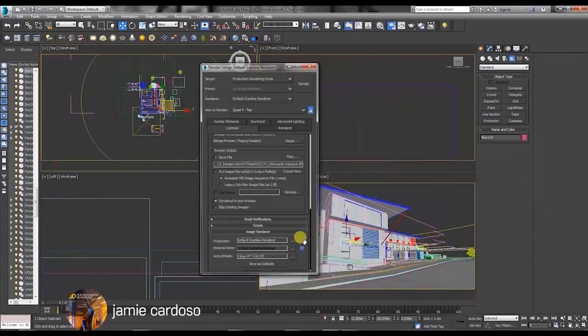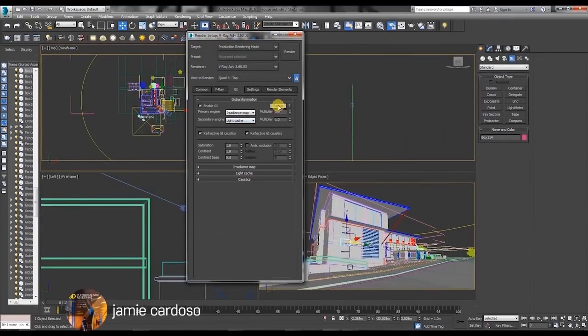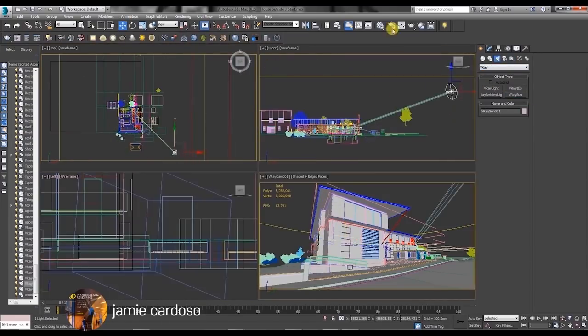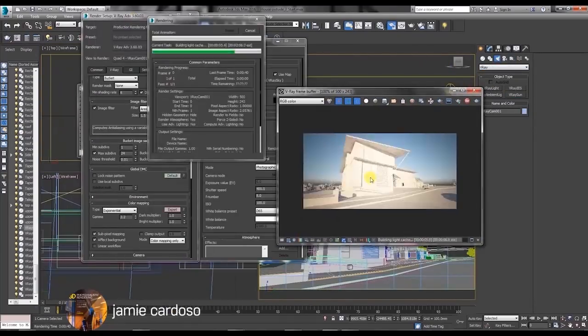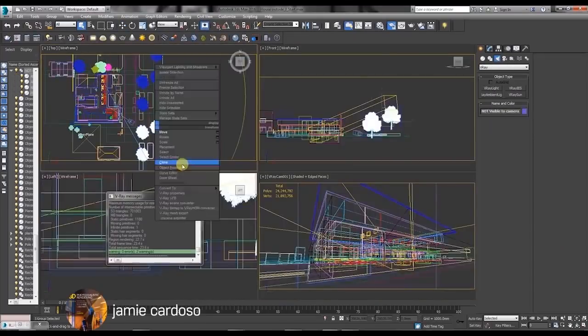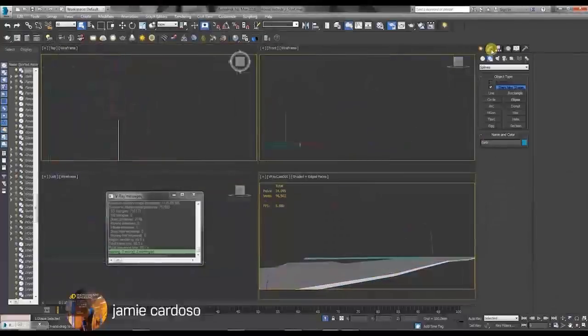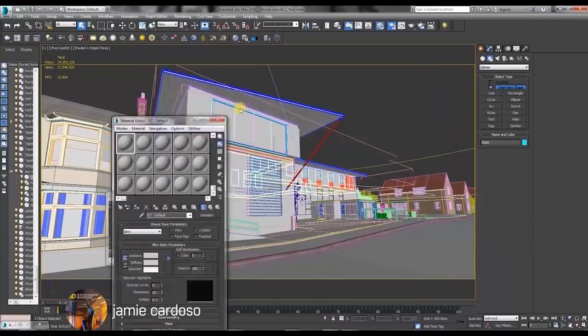In this first of a full series, I'll be taking you through the amazing process of lighting, shading, texturing and rendering this detailed exterior scene. I have more than 10 years of experience in the industry and have published several popular books on the subjects of V-Ray, Mental Ray and 3D visualization.